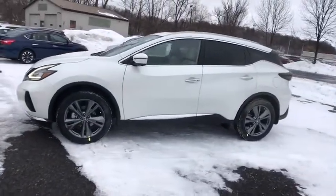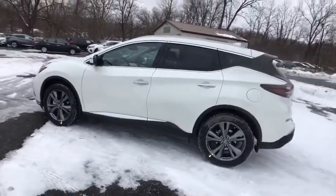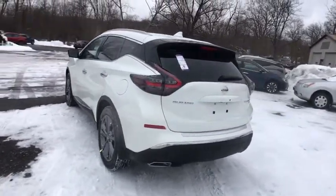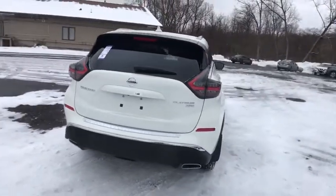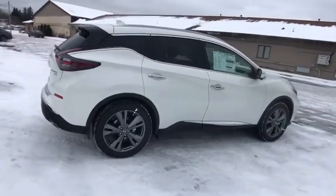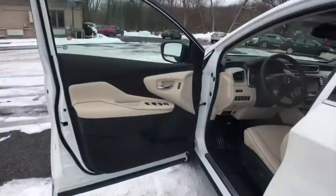Here are some of this vehicle's great options. Power liftgate, power passenger seat, remote engine start, backup camera, navigation system, all-wheel drive, keyless entry, leather-wrapped steering wheel, adjustable steering wheel, driver lumbar, power steering, aluminum wheels, four-wheel disc brakes, ABS four-wheel, cruise control, AM/FM stereo radio, universal garage door opener, auto-off headlights, rear defrost.